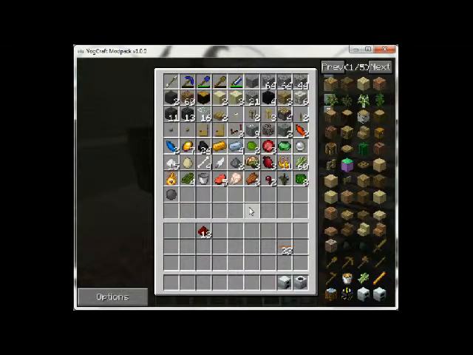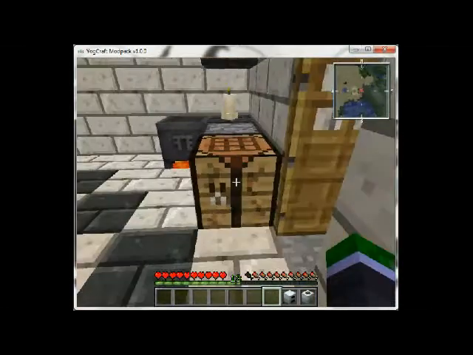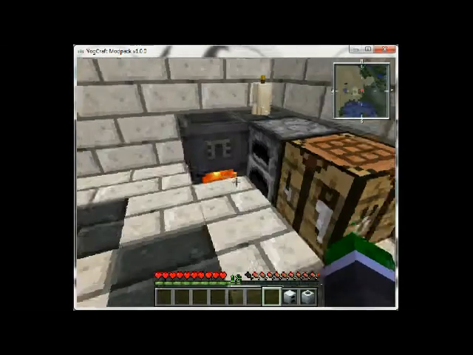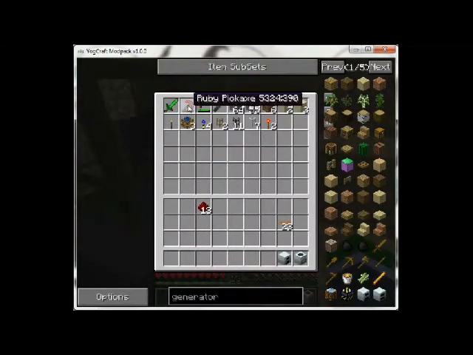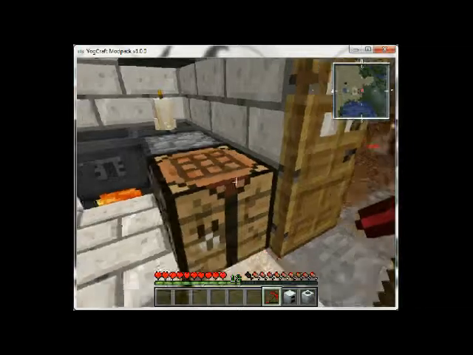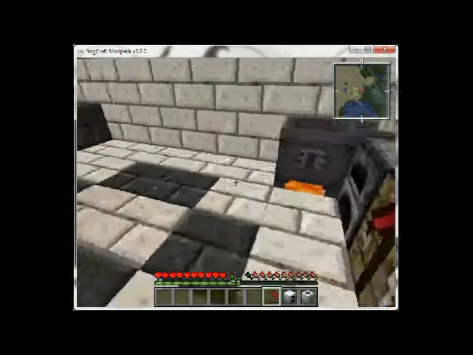I should be able to actually just set these next to each other and be just fine, but I don't want to do that. So I'm going to use uninsulated copper cable and string it around underground so it doesn't electrocute me. But for that we're going to need a pickaxe. And now we have ourselves generator, macerator, cabling, and that's all we're going to really need.